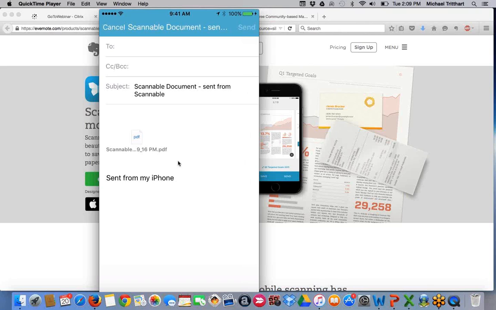So I'm out in the middle of nowhere. I'm at a hotel in Monroe, Louisiana. I just pulled in, and I've got to get some documents to my wife. She called me. She's at the school, and they need forms signed by me for the kids and signed by her. And I said, okay, send those to me, and I'll print them out. And I print them out at the hotel, and I sign them.